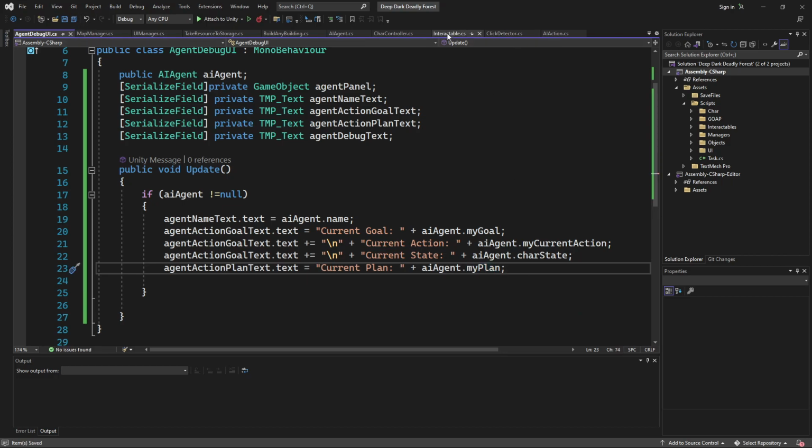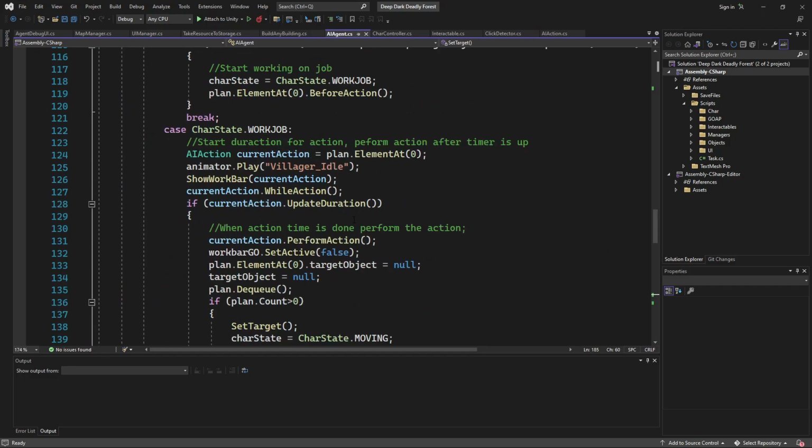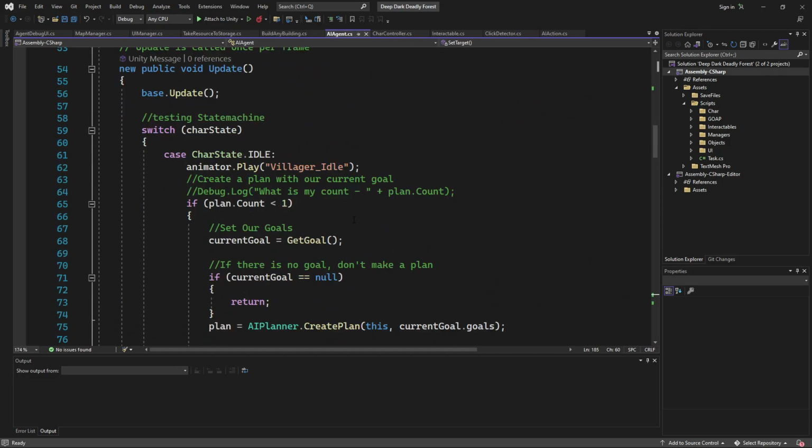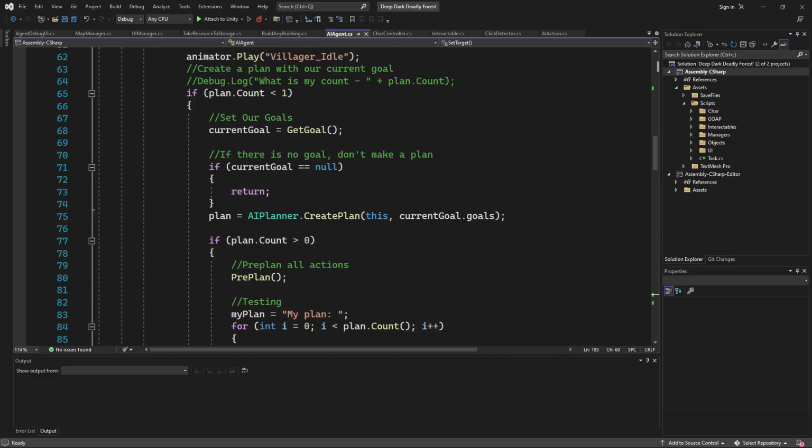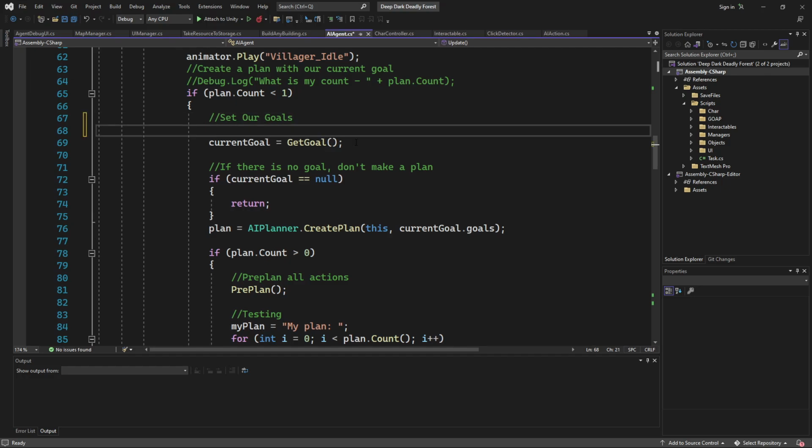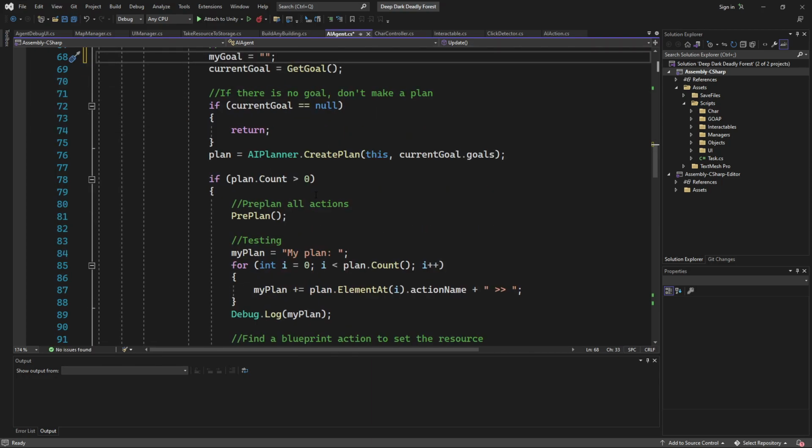Okay, let me go to the AI agent. So up here, before we set the goal, we're going to say my goal is equal to nothing.